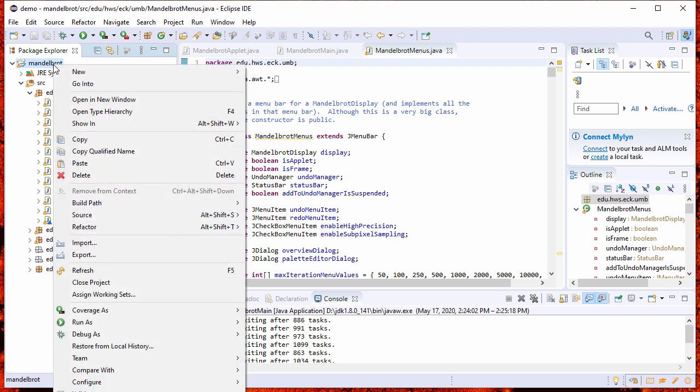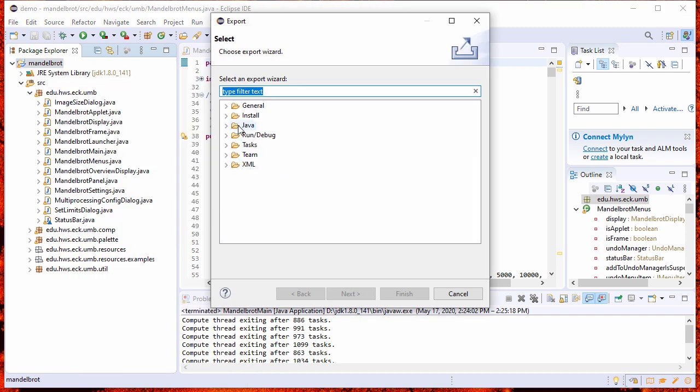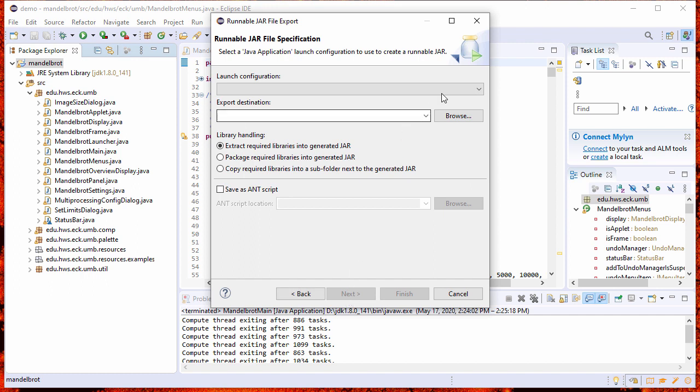To do that, you can go up to the top level of the project and say export, and this time I'll go to Java and choose runnable jar file. You'll have to pick a configuration. Since we created that as a Java application, this one was created for it, so that's the configuration.